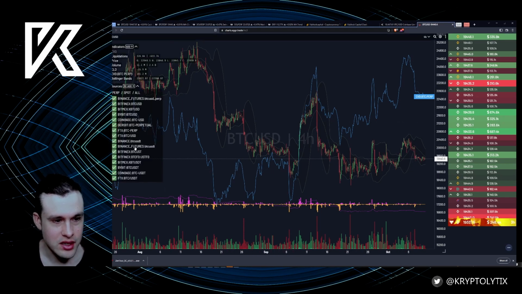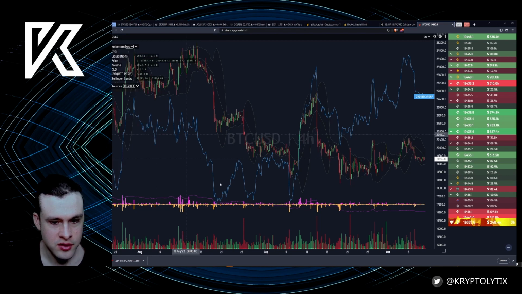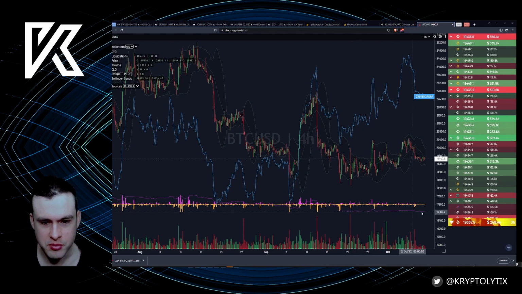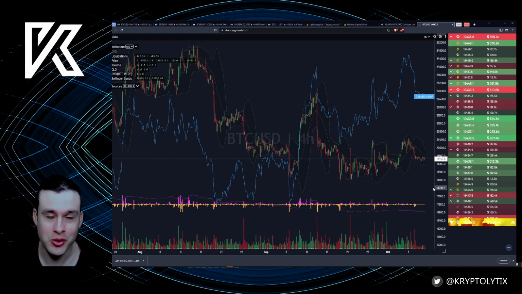But this is a very telling chart to me. And I've also got the cumulative liquidation delta turned on, which shows just a lot of bears have been liquidated. One common thing that happens is you pick the right side to be on, and then you get liquidated or stopped out, and then price basically goes back into your favor. Well, not anymore, because you got stopped out or liquidated. So this is another thing I'm looking at as well.